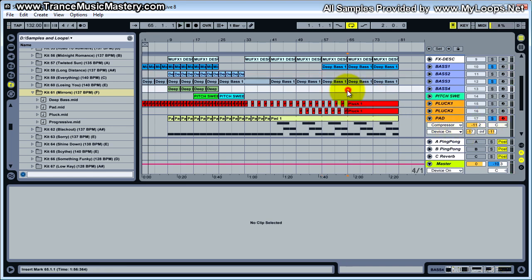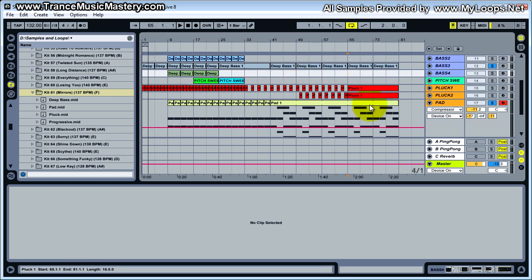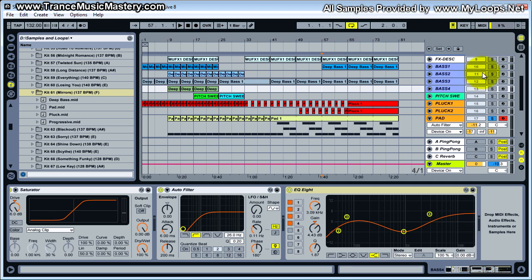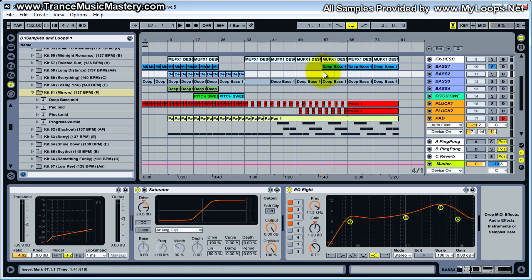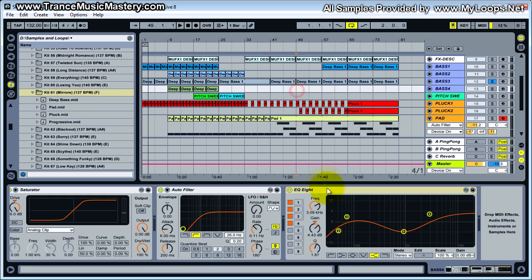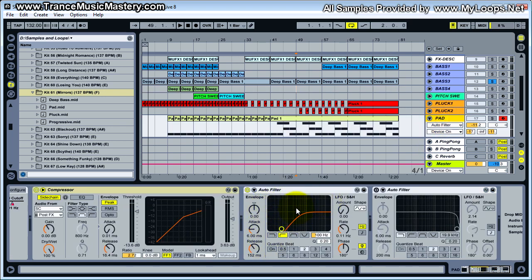Okay, so the next thing that I want to do is look at enabling this auto filter and playing that again. This bass 1, if you remember, has a little bit of high end to it. Let's listen to bass 3. It's much lower, okay? So that's the one that I'm really concerned about with this auto filter here, to cut out the low end.